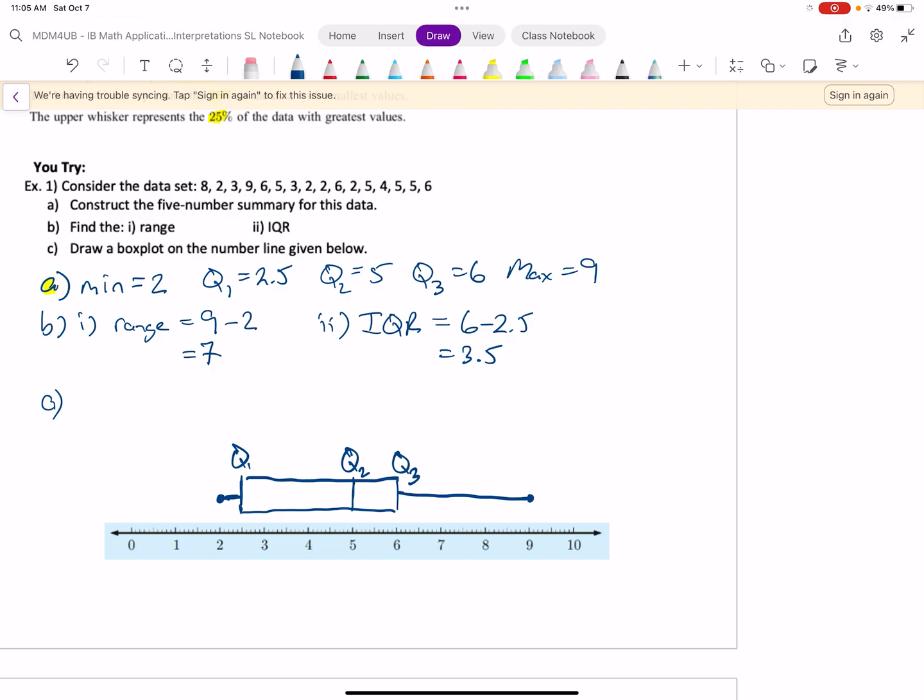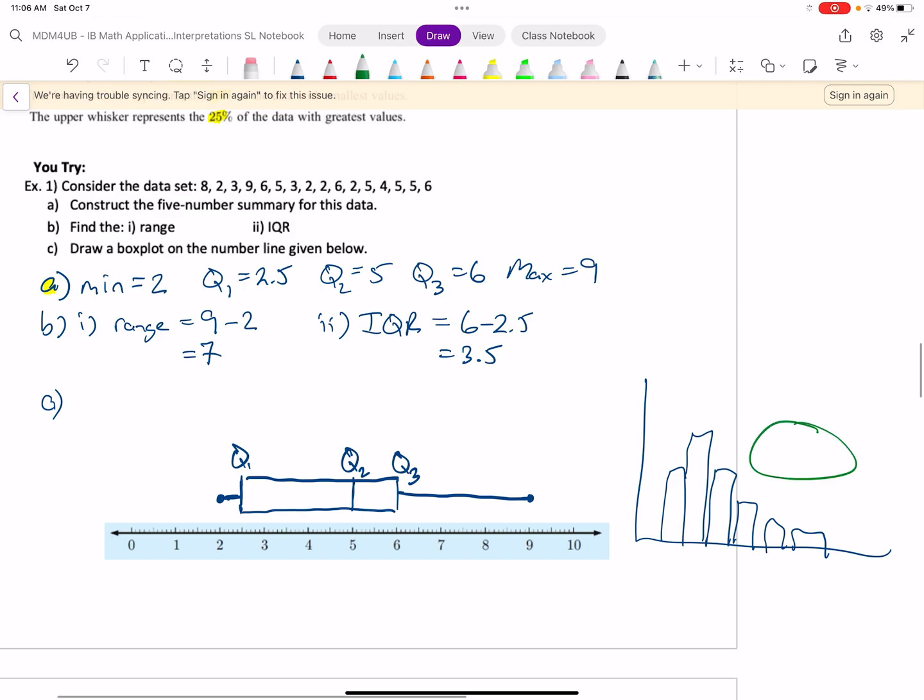So to me, this shows that you've got a lot of the data on the lower end, and then not a lot of data spread through that 25%. If you were to imagine this graphically, what you have is something like this. And it is discrete, so I probably should separate these, but something like that. What that represents is that it's positively skewed. So most of my data is on the left side, or the negative side, they call it.